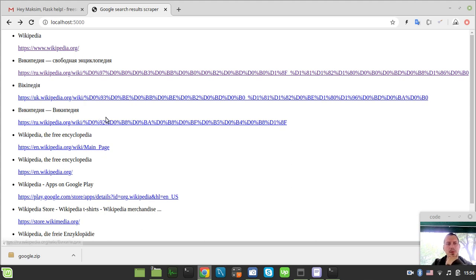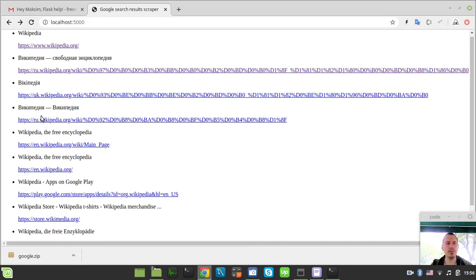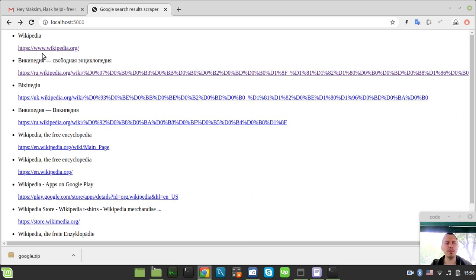So we just printed out these 10 links to the web page. We did make use of Jinja template specific iterators, for loop in particular, and I also decided to print the result's title as well, because it's also pretty cool. So you asked me to mimic Google, so this is how we can mimic Google.